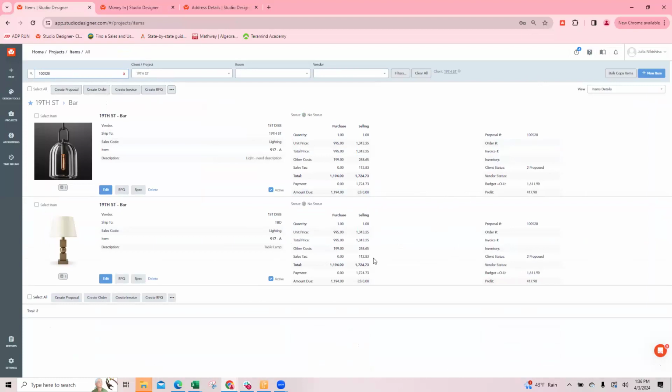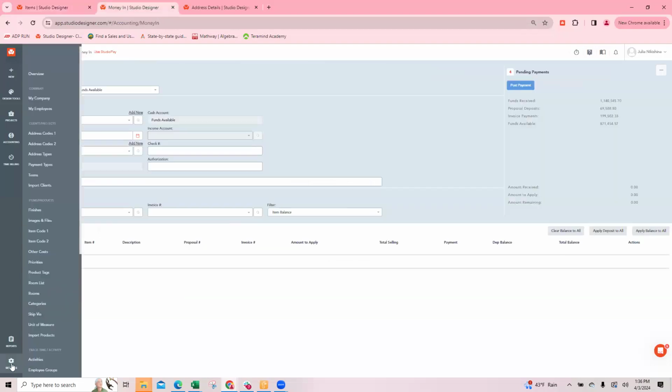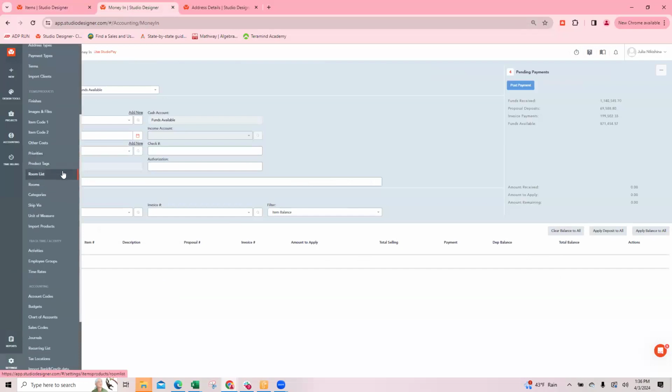So the next step, right? They paid for these two items. The next step is to order them. As soon as client funds come in, we should always be in the habit of not fronting money for vendors, right? So we wait for the client funds first. This is a great time to begin utilizing your priority colors here. So if this is something you haven't looked at or thought about previously, go to settings and scroll.